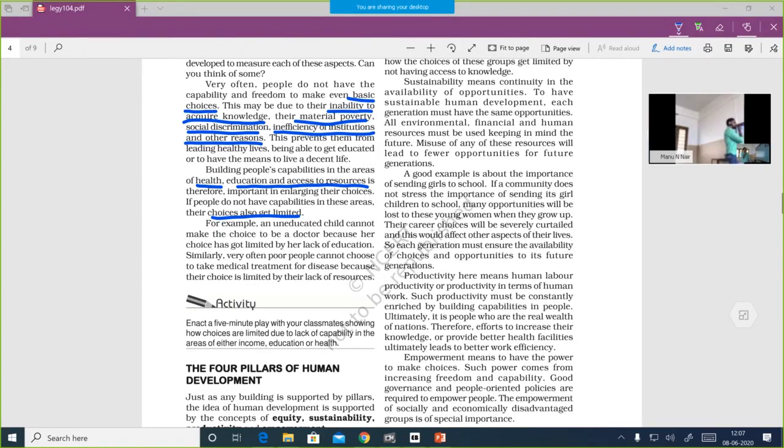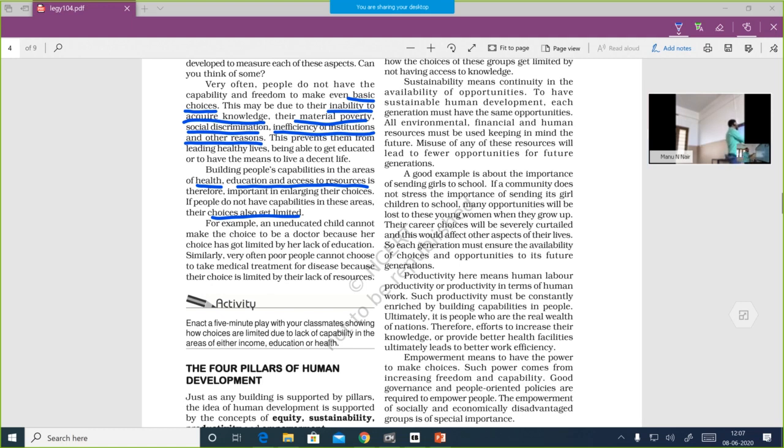We are getting those choices. The people who are getting those choices, the student, the child here, she is not getting that education and she wants to be a doctor. It is not possible. So for that, what we need is for the child to get proper education. If we are giving that proper education to that particular child, definitely that child can become a doctor. But here, the child does not have education. She does not acquire that knowledge. So this is the situation.